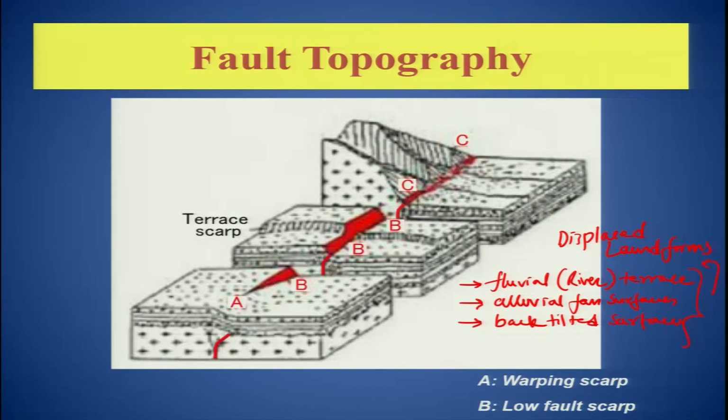So in this, what has been shown is that over time you will have different displacements. Here you have the terraces which have been formed by river erosion and are getting displaced. So we term these the terrace scarps, but this is the fault scarp here. So you will have to differentiate between the primary and the secondary features. This is because of the erosion by the river, so you have the terrace scarp, and this marked in red is your fault scarp.